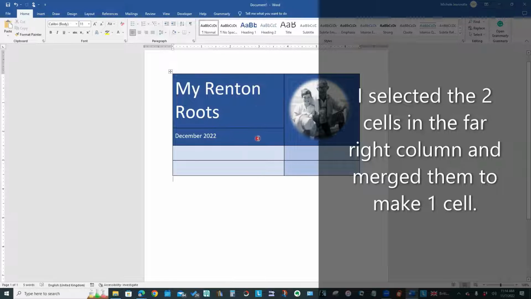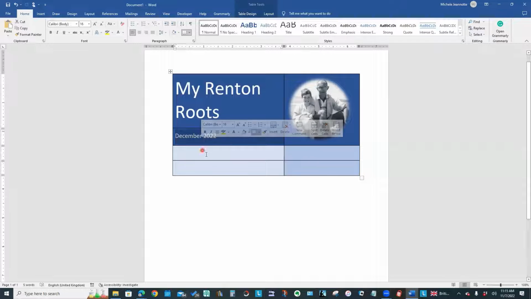Here, I've got everything nicely aligned. I have this separate cell where I can change the date. And I've now got space where I can start typing. So I could put a story in here, another picture.